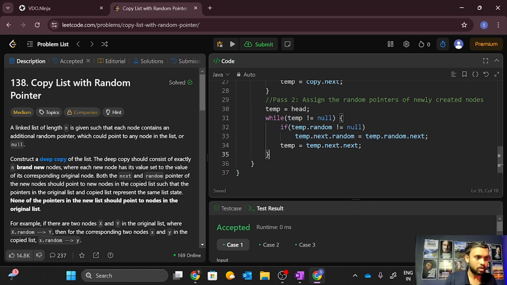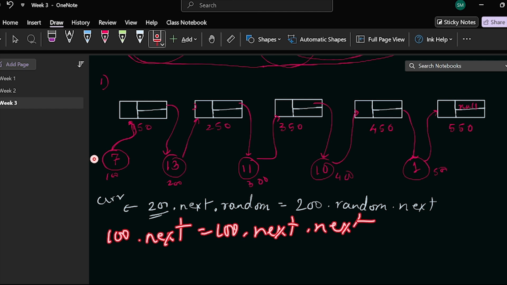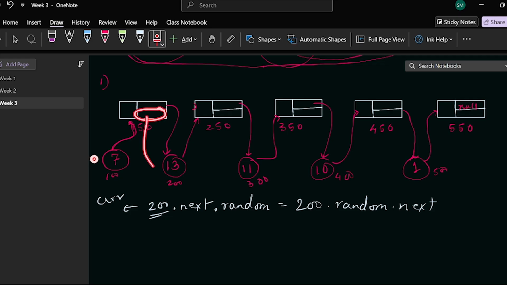It's quite easy. So in pass 3, what we should do is restore the cloned and original list. This is what we are going to do. So let us understand a little bit how we are going to do this. If this is our current, then I should make this connection. In order to make this connection, I can set 100.next to 100.next.next. Basically, 100.next is the next portion of this node over here, that will be assigned with .next, which is pointing to this node over here, and this node's .next is this portion over here. So basically in this portion the address of this node is stored.